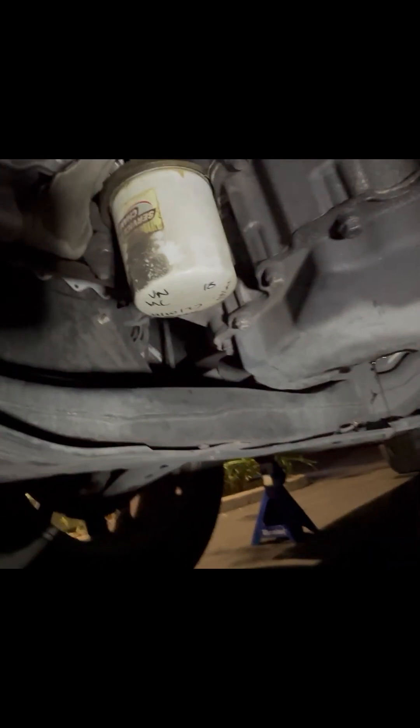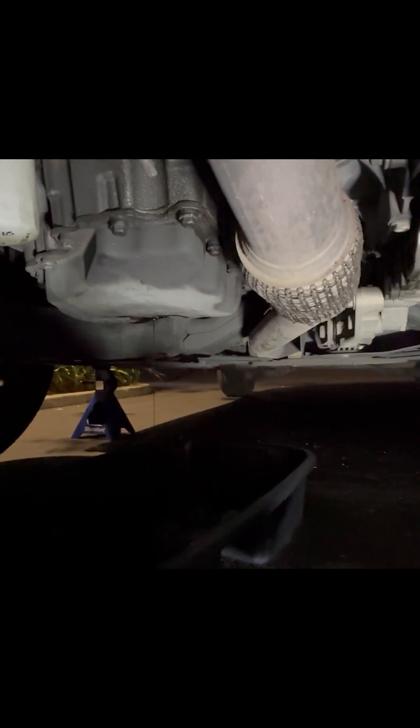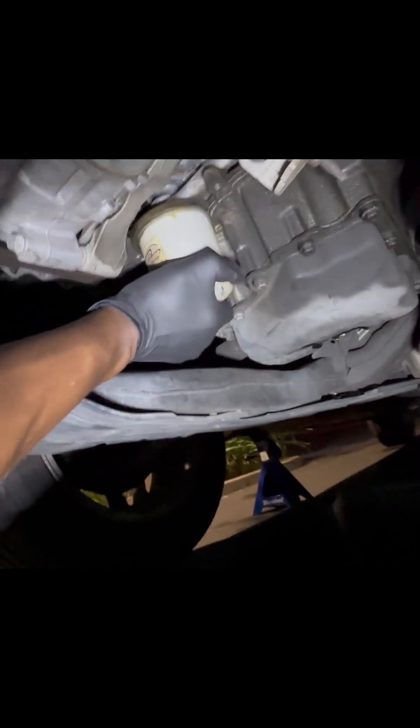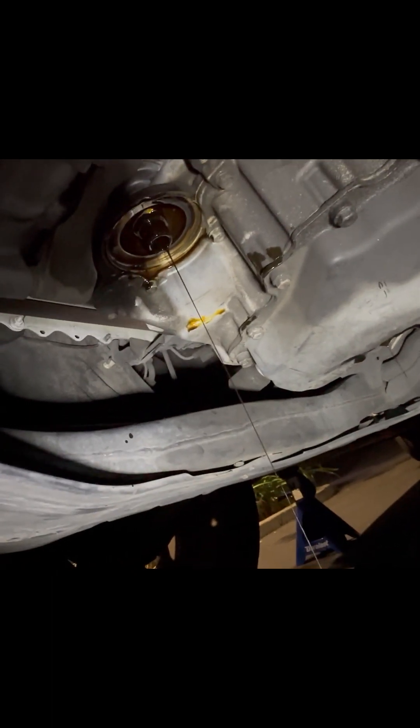You can also clean the drain screw while it drains. Once that gets down to a mere drip, we're going to go ahead and remove the oil filter — do that with a turn clockwise. Gloves are recommended for the downpour of oil. We'll let that drain out down to a drip.